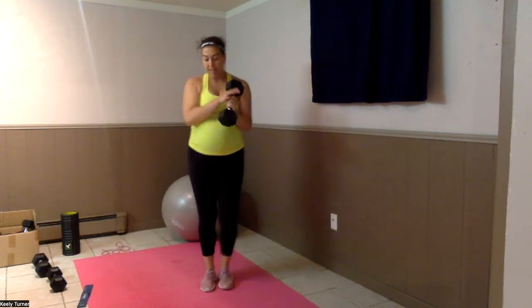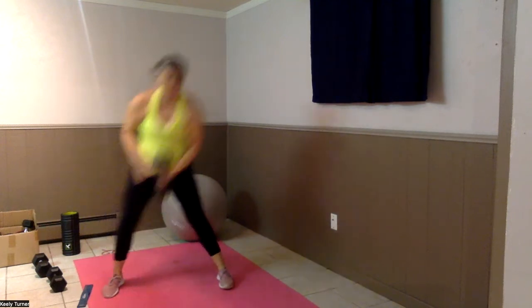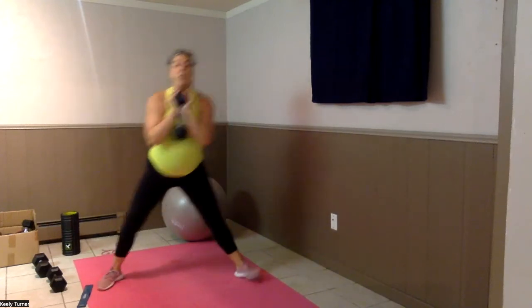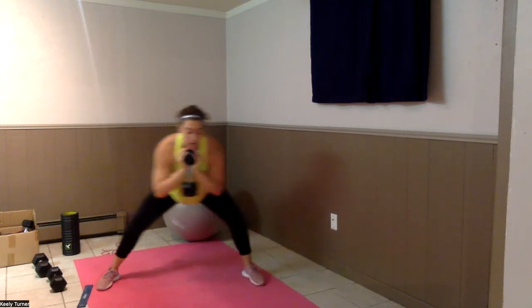In 10 seconds, we're going into hard side lunges. In 7. In 5. In 3, 2, 1. So stay low. Get low. Shift from side to side. Only 20 seconds. Now you can probably get a lot lower than me with the dumbbell, plus the weight of the belly really wants to pull forward. So I'm fighting that urge and I'm staying up nice and tall. 3, 2, 1, and rest.